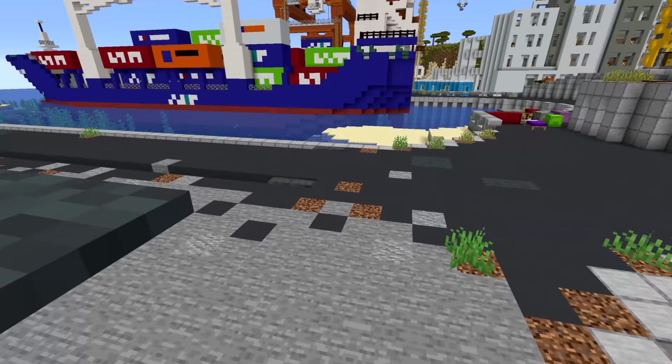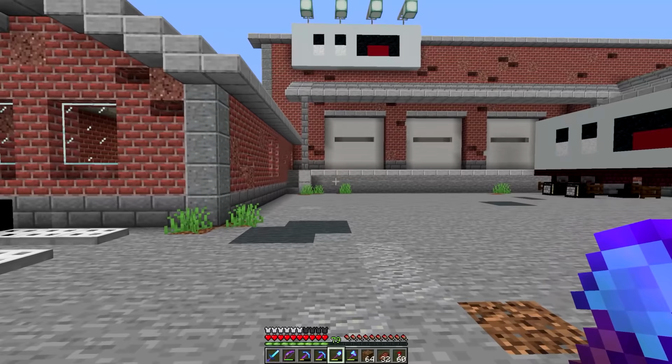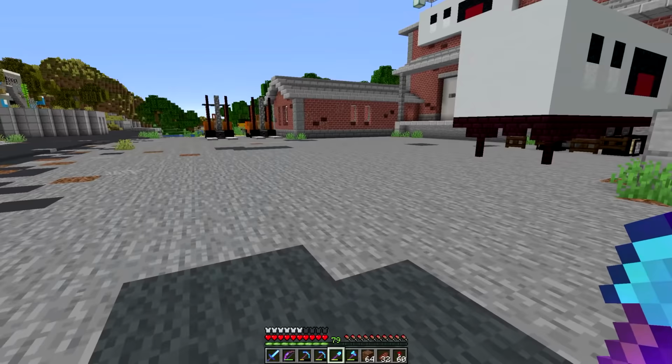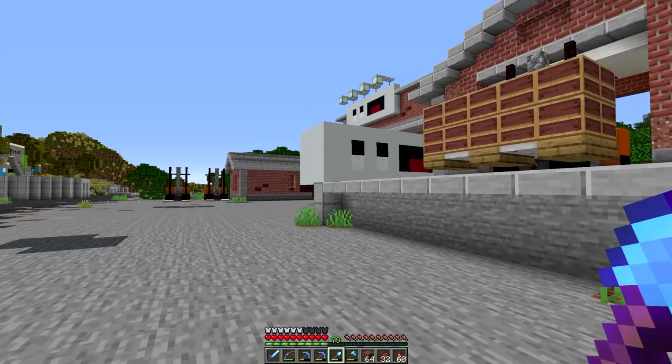I love it. Is it necessary? No, but it looks kind of cool. And yeah, we did add a little bit of this over here. The wool thingy is supposed to be like a patch up job, like a repair job of the concrete or asphalt or whatever. We also have one more forklift over here.